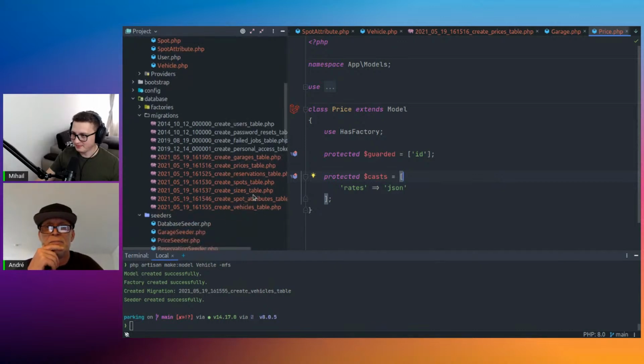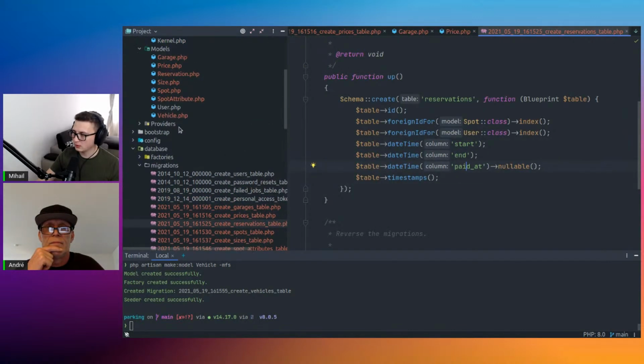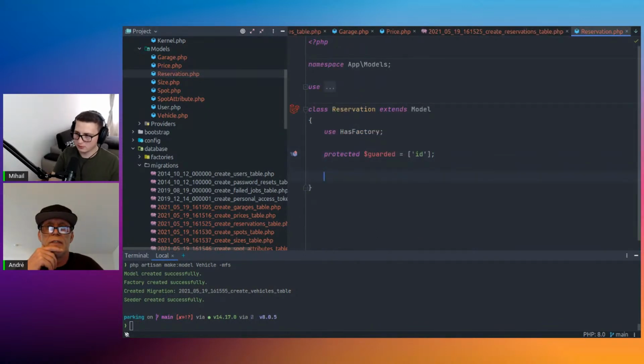You will see. Okay, and then we added in the reservation, I believe, the start, end and pay, and let's cast that too. Do we have to cast that as well if we want them as Carbon? I always, no, I don't cast it. I put it in a dates array. I don't know if that's still needed in Laravel 8. Not sure, but maybe I'm kind of old school.